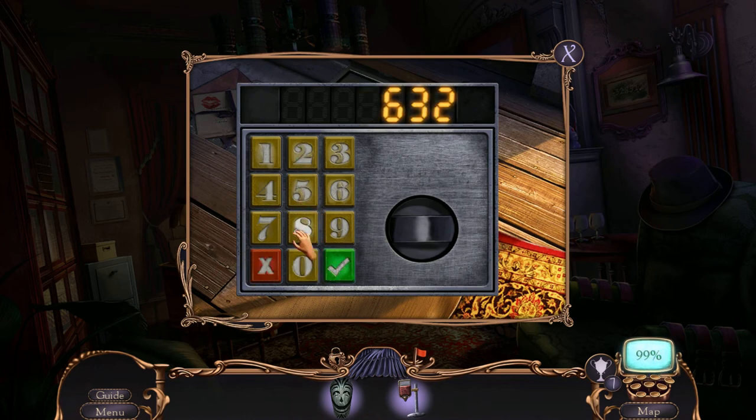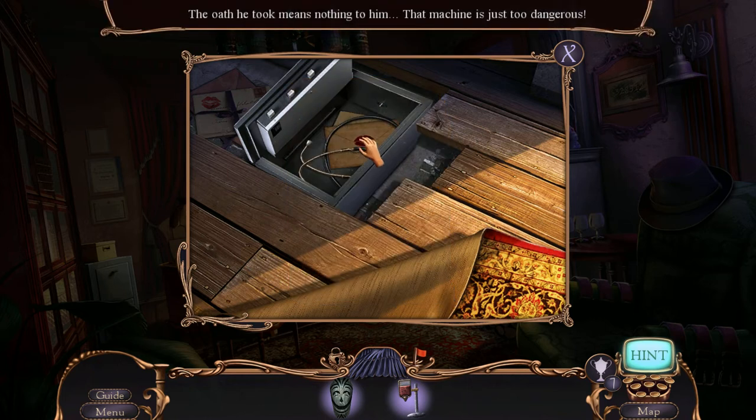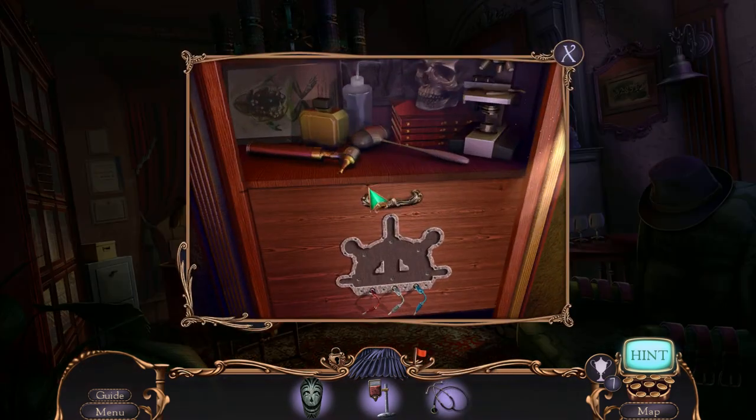6328. Oh no. 6328512, right? Unfortunately, my research has stalled. Patients that survived have gone back to their previous psychotic states. Oh, but there is a weird liquid that's coming out of them, so that might be a breakthrough. No, no, no, that doesn't sound like a breakthrough at all. That sounds actually kind of terrible.